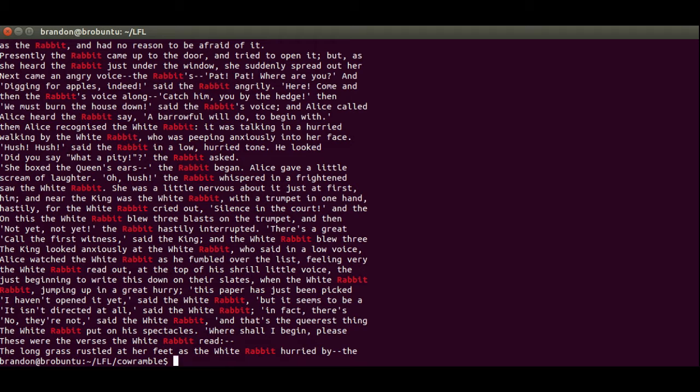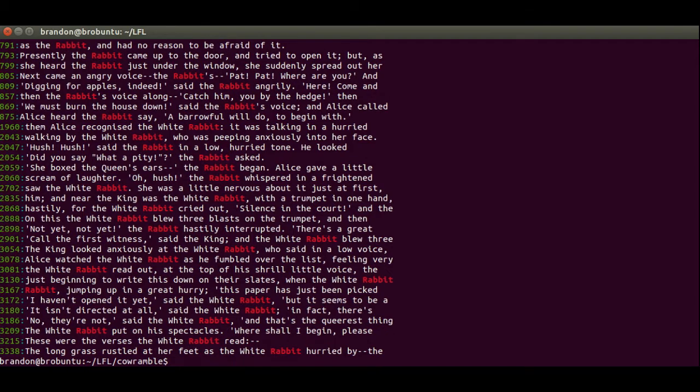But this isn't that useful by itself because, great, I can see these lines where it's talking about a white rabbit, but I want to go to those lines in the book. Well, to get those line numbers, I can just throw in the -n option. When I do that, now we'll see it annotates each of these with the line number, and now I can go into the book and just jump to that line.